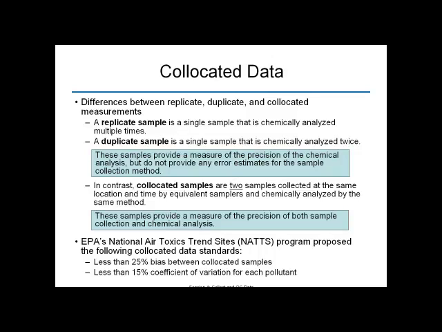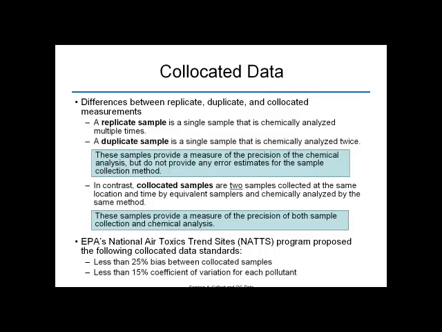Going back to the actual differences between them, a duplicate sample is just a replicate sample that's run twice as opposed to more than 2 times. Both of them, replicates and duplicates, are only getting precision for the chemical analysis. Co-located samples are when you take two samples that are measured at the same place, either using two sampling manifolds or splitting a line or whatever method you use to co-locate the data, and then you measure both of those things back at the lab and see how close they are. And that can give you an estimate of precision of both the sampling and the analytical technique. So both those errors are wrapped in there.